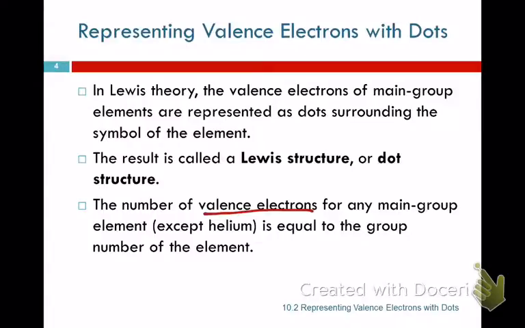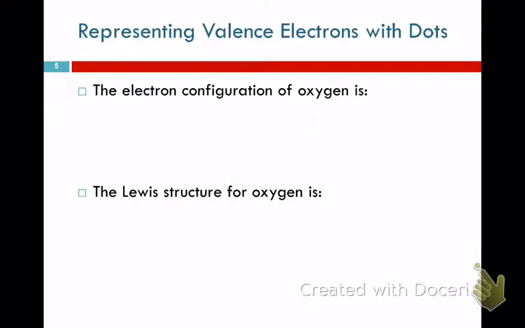So this is a little bit of review, sort of some new and some review. So what we're going to do is the electron configuration for oxygen, just again as a review. You want to use noble gas notation, or write the whole thing out? We'll write the whole thing out. It doesn't really matter for this one. It's pretty small. So we're going for oxygen.